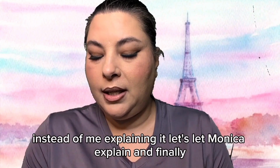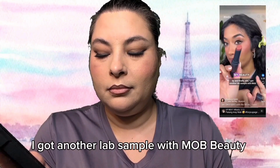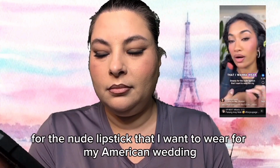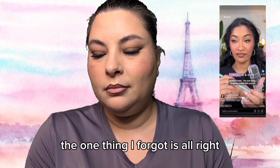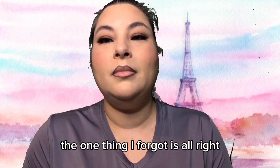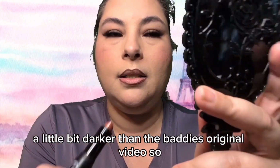Instead of me explaining it, let's let Monica explain. And finally, I got another lab sample with Ma Beauty for the nude lipstick that I want to wear for my American wedding. I feel like this is going to be the perfect shade. The one thing I forgot is... All right, so we're going in with a nude shade, a little bit darker than the baddie's original video.